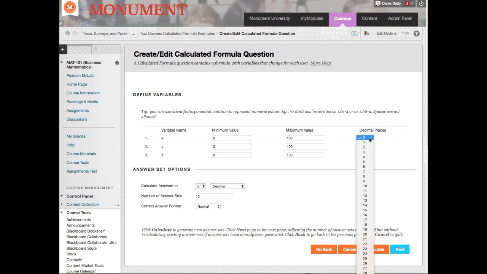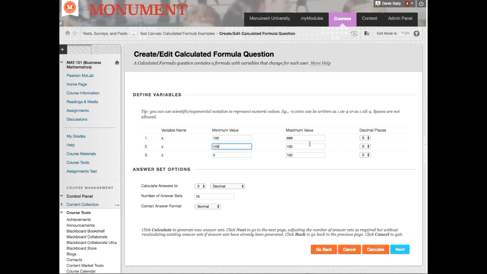I can decide I want it to be 100.694216, and I pick 6 decimal places. I'll keep these basic integers. And then you can also decide the number size. So, for example, if I wanted all of these to be 3-digit numbers or 2-digit numbers, you can decide. So maybe I'll say the minimum value is 100, the maximum value is 999. Maybe I'll do that again for the second variable.